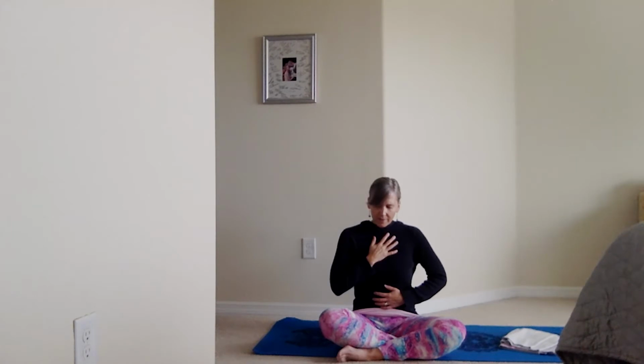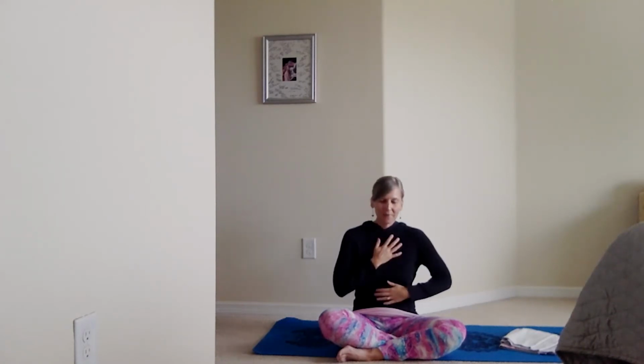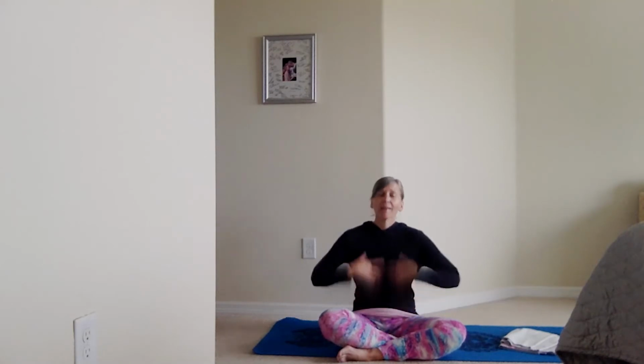Just breathing here. I just had a little yawn, which is a great sign of things being released. So if you notice yourself coughing, yawning, drooling, sneezing, other sounds, it's perfectly fine and absolutely expected, and it's a great sign because it's your body's way of just taking care of things that we don't need anymore, sending it out there, getting rid of it, right? So let's continue to breathe here naturally for just a few more moments.